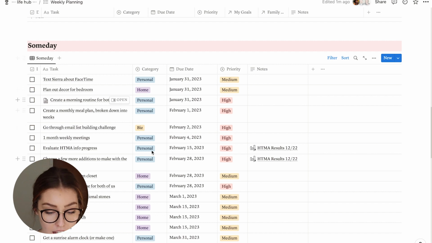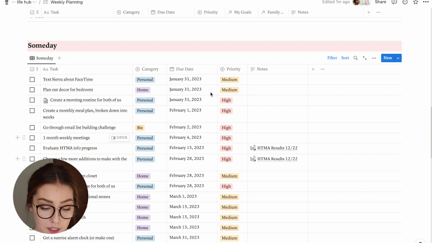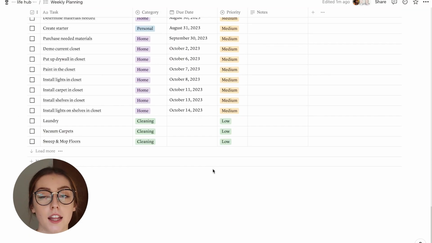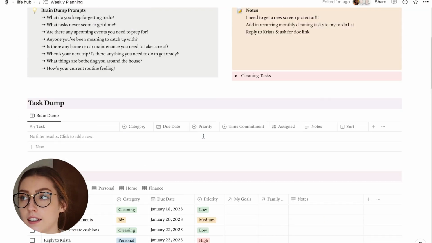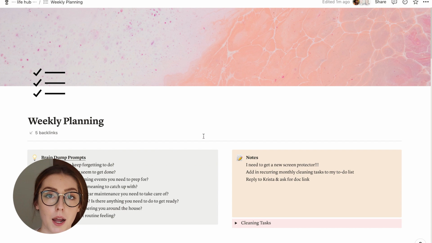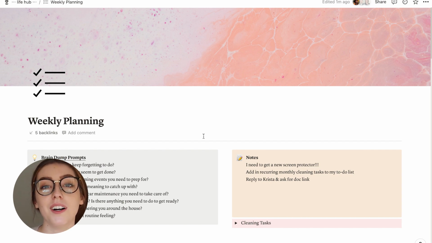A lot of these already have due dates on them, but there are some, if you scroll down here, that don't have them, for example. And those ones, whenever I have some extra time and I don't have some pressing things that I need to do right away, I go down there and pull some of those that don't have dates on them and be like, oh, okay, I'll do this now.